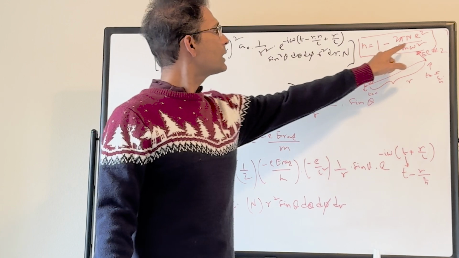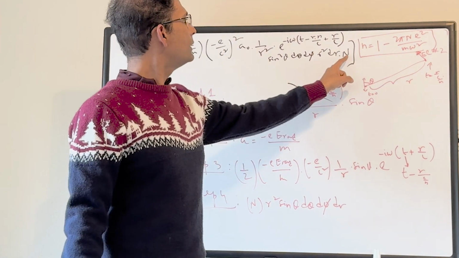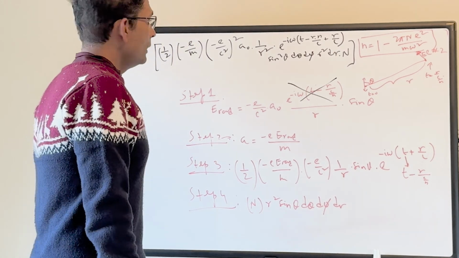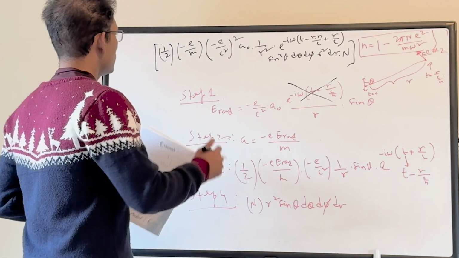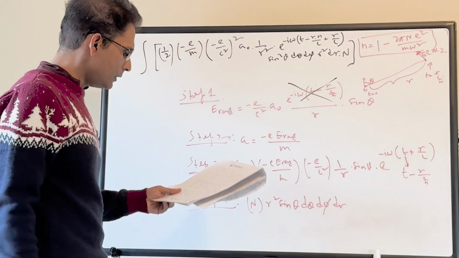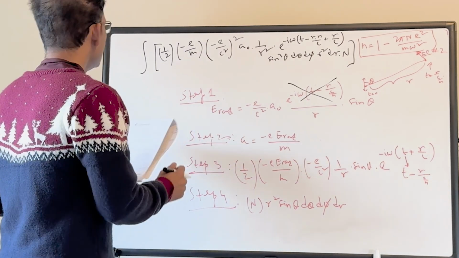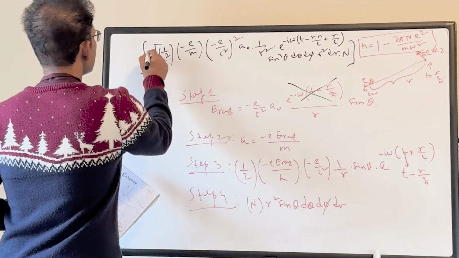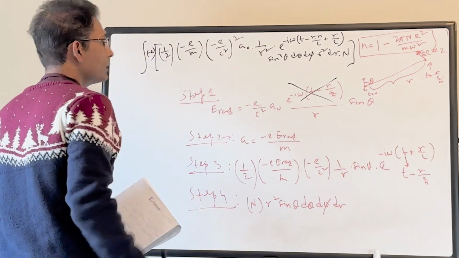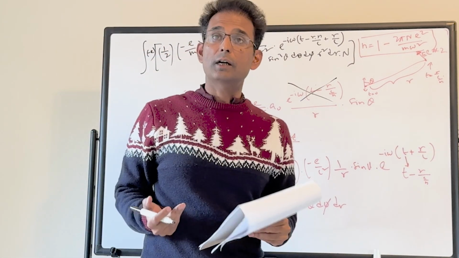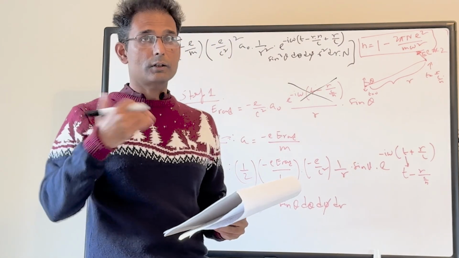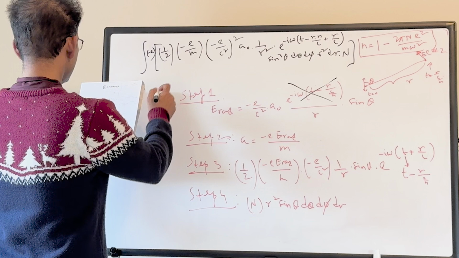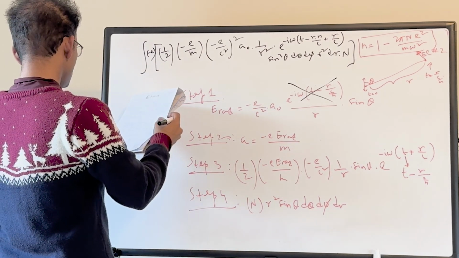And this n is given by this formula. This n is the same as that n, the density of electrons. If you carry out this integral with respect to dr, d theta, d phi, let me write down the result. Just one more thing: this is the electric field, so you have to multiply this by minus E to get the force, because we are interested in the radiation resistance. It's not just the electric field, it's a force. So if you do the integral, this is what you will find.